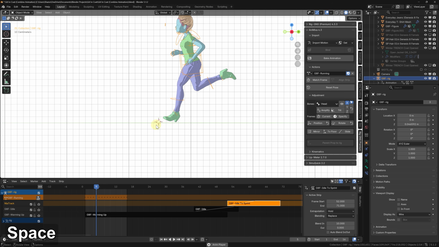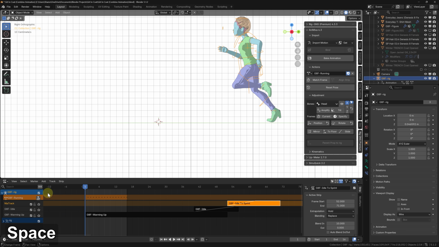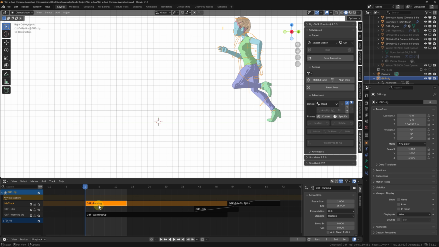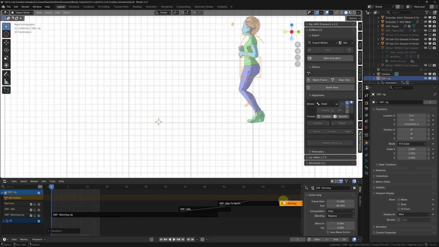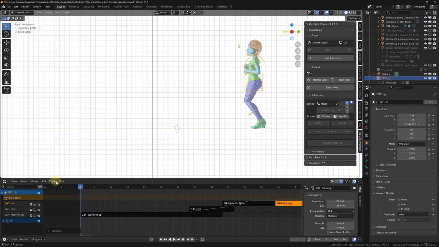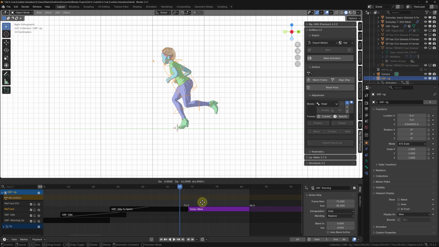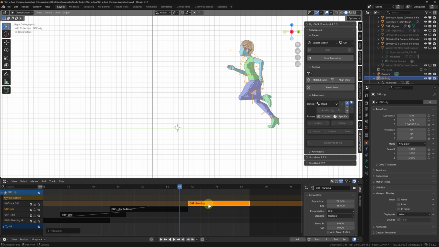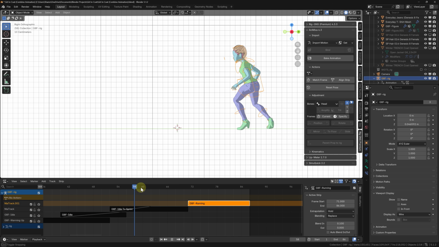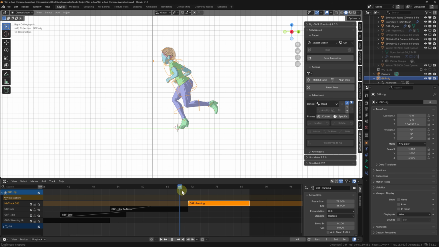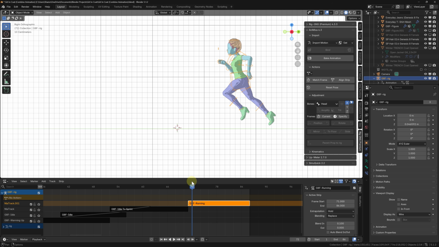Alright, so let's preview that one more time. Click push down, move the strip to the end of the animation, match the frame, then go to track, add a new track, move this one above the last one, and then nudge the blend in. Okay, now when I scrub the playhead from the previous animation, you can see the character suddenly snaps back to the starting position as soon as the new animation begins.